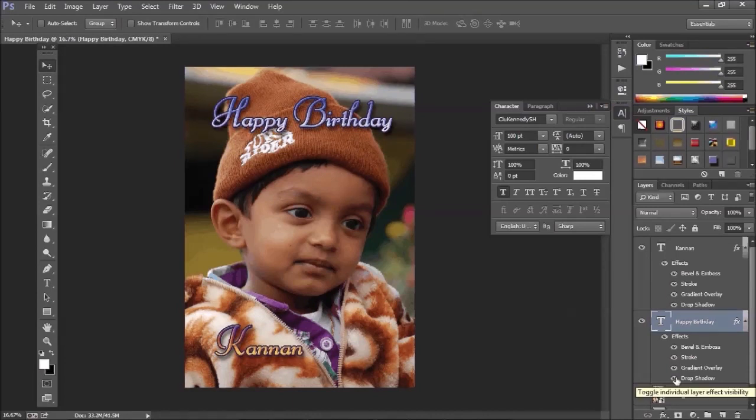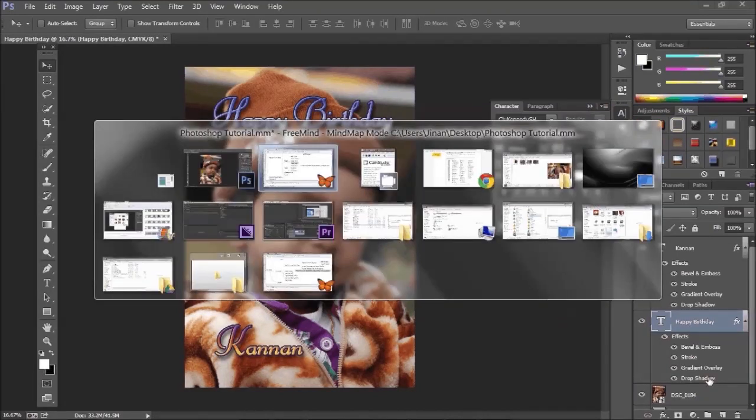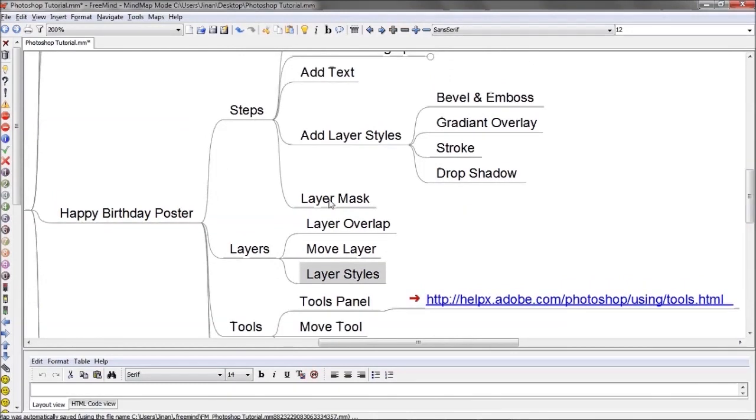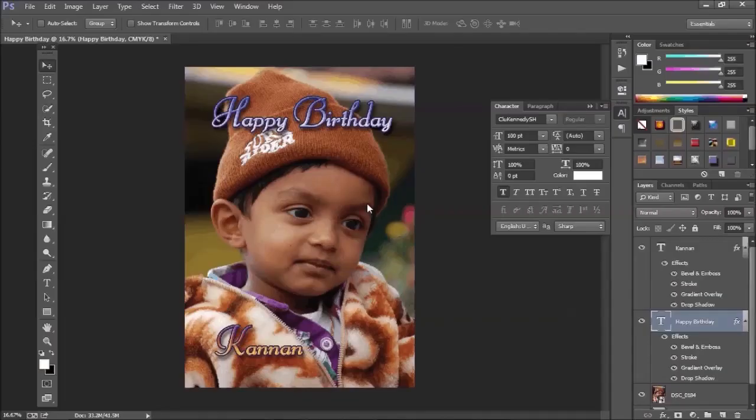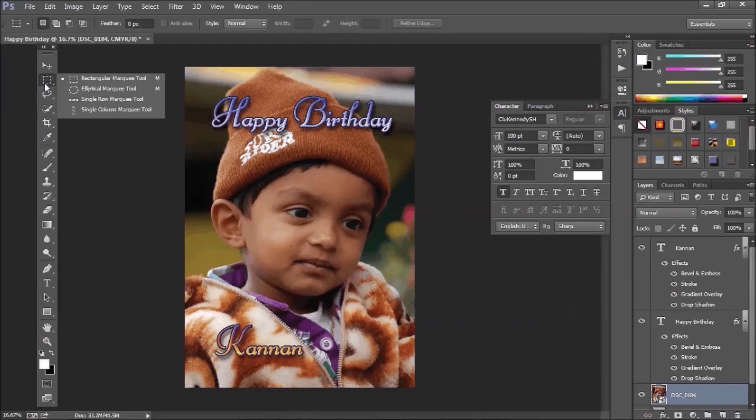We will see how to make happy birthday poster by adding layer mask option. Select move tool here. We have already selected move tool and click DSC, our photo layer. Now we will learn one more tool, marquee tool.